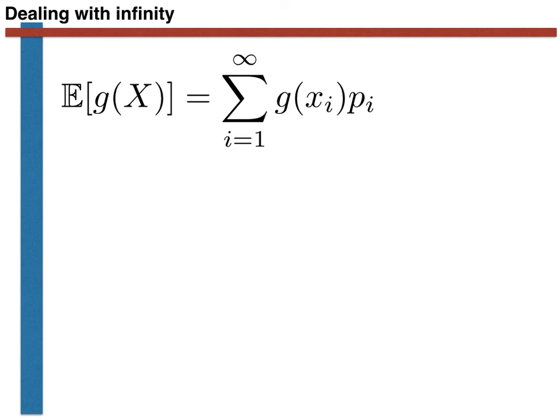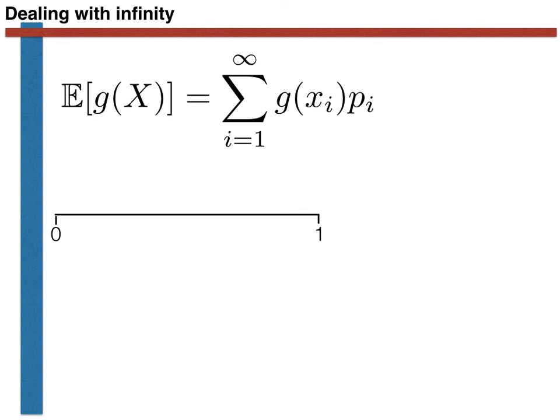To summarize, we have arrived at the following expression for calculating the expectation of a function of a discrete random variable, one where the random variable takes on only integer values. We now need to finish by introducing a similar expression for calculating the expectation of a continuous random variable. That is to say, a random variable that can take as its value any one of the real numbers between some lower and upper bound, 0 to 1 in this case.